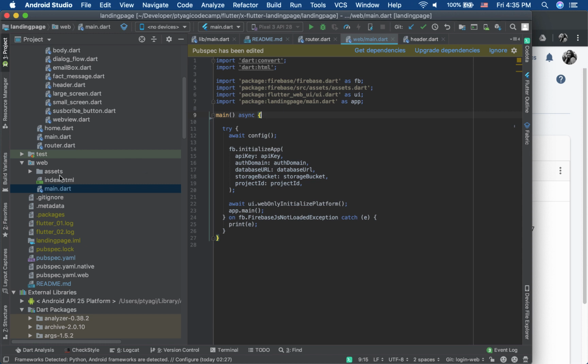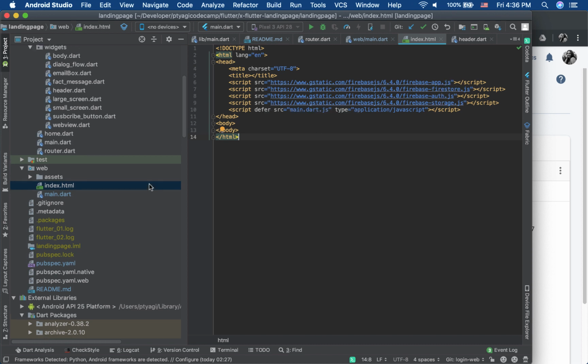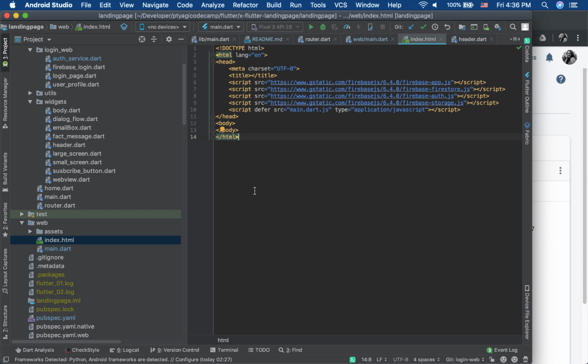And in the index.html file, you may want to add these dependencies, Firebase-related dependencies: Firebase app, Firebase firestore, firebase-auth, and storage. Storage, however, I'm not using in this project, so you don't have to use it, but I'm planning to add more features to it later, so that's why I just added the dependencies. But you need three: Firebase app, firestore, and auth for this project to complete. All right, so that's the setup.